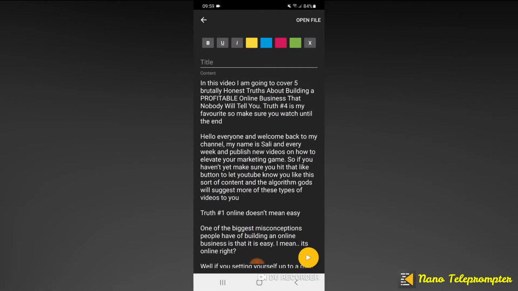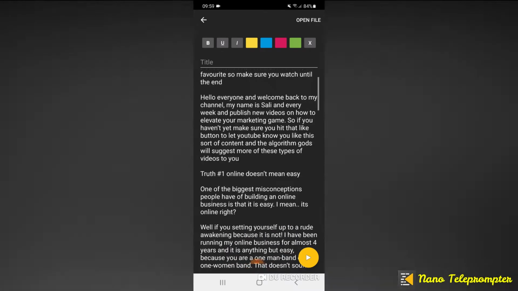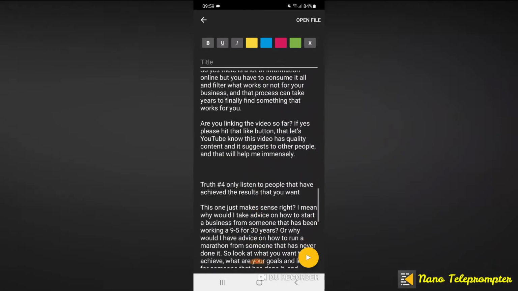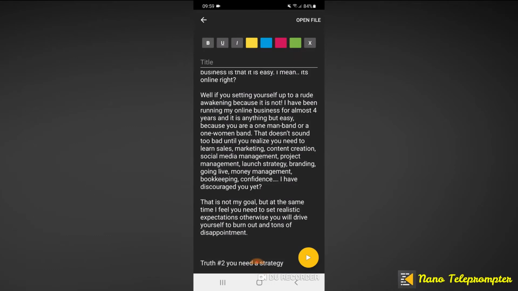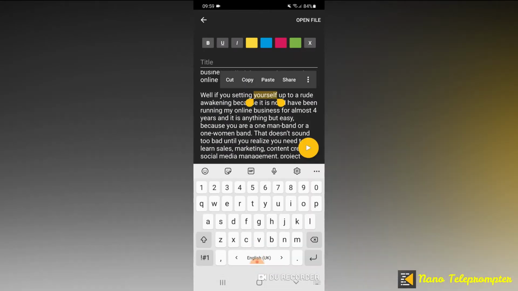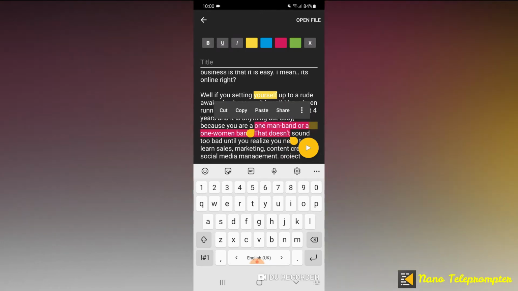And what I do is I go on my Google Drive and I open a Google Doc and I write the whole script. Then I have access here on my phone and I can just copy and paste it to here. When you have all of the scripts here, you can do little edits to it. You can make things bold, for example, I can make this bold. I can make it yellow. You can highlight different things if you want. I just keep it simple.